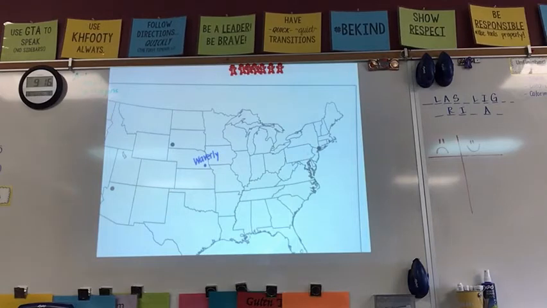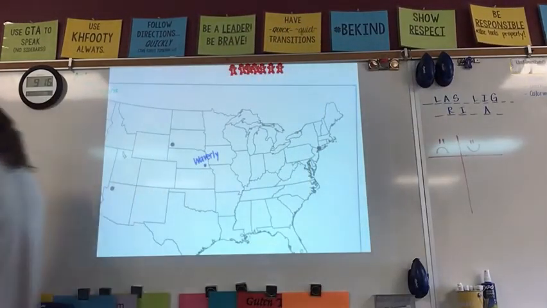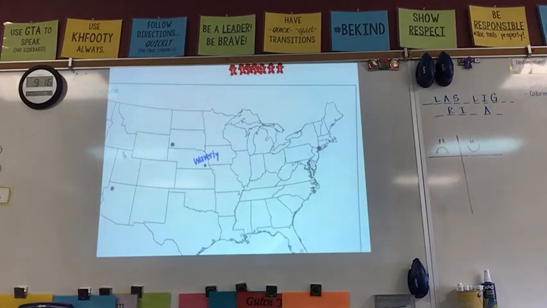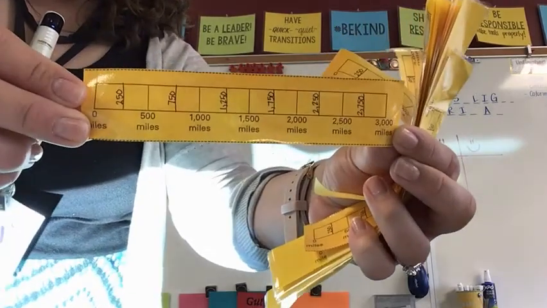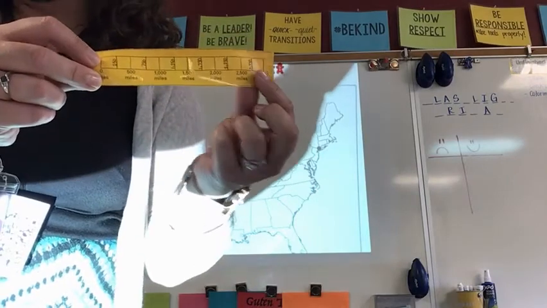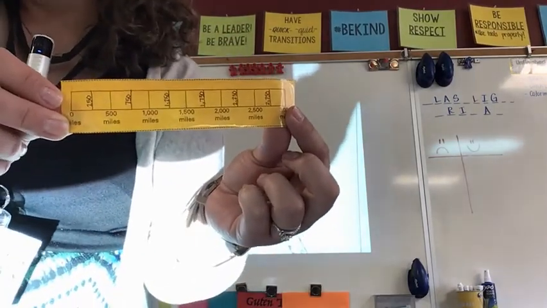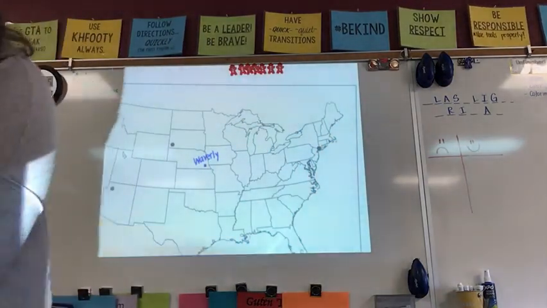Good. We're on page 3. We have Waverly. Now, the next thing that I'm about to give you is a map ruler. What is it called? A map ruler. It looks like this, which you have at home too. The map ruler is used to scale to show us how many miles we are away from something. I'm going to project it so you can see it too.